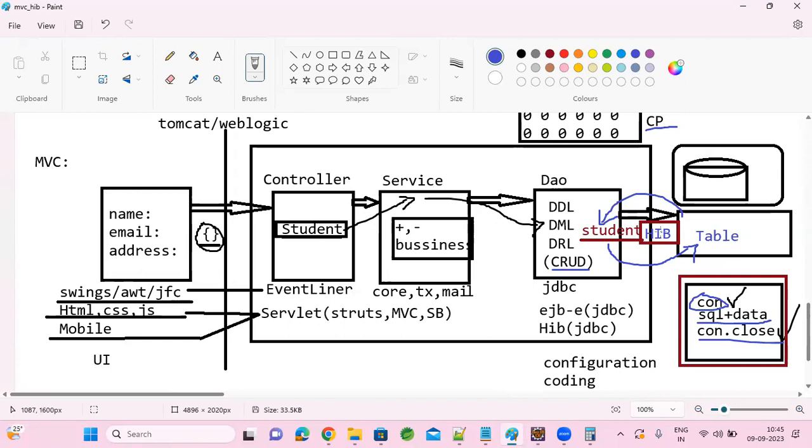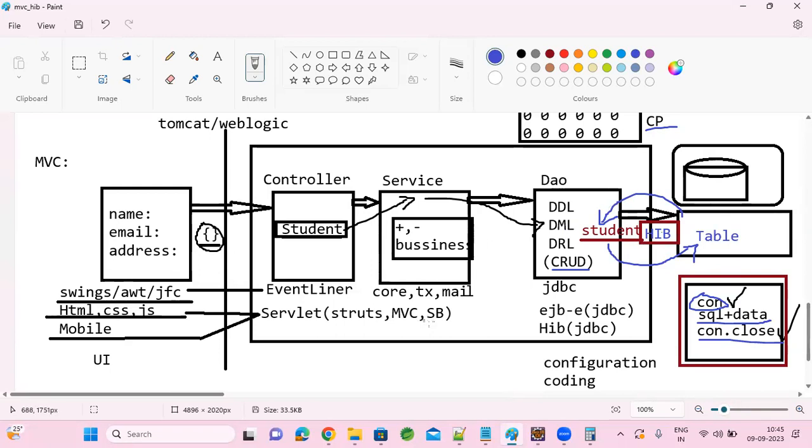Earlier, it is like a gear car. So I should learn everything there: how to press the clutch, how to shift to first gear, then second gear, third gear, fourth gear, reverse gear. Now, Hibernate is like an automatic car, no gears. You just need to know how to use your brake and accelerator. That is sufficient in Hibernate.